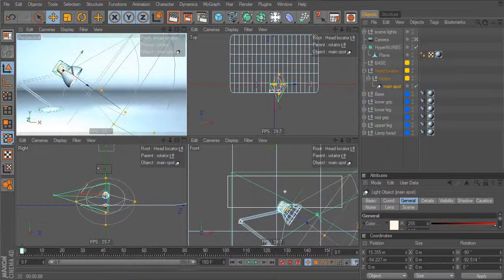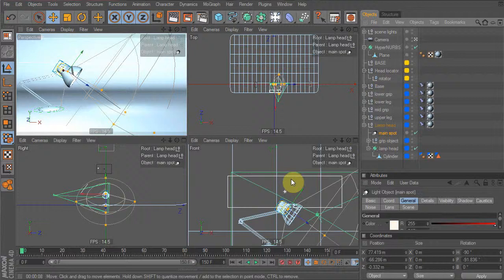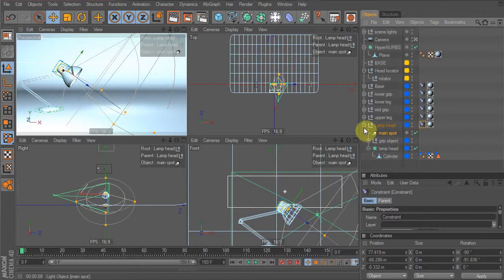Wonderful. We could have dragged it into the head location, the lamp head here. That also works. We can just go and put it in there. That works just as well. Doesn't really matter. I guess it's useful to keep them apart, but once again, light's usually the last thing to deal with, so just throw them anywhere it works, really. You can even stick a tag on it and attach it to something.